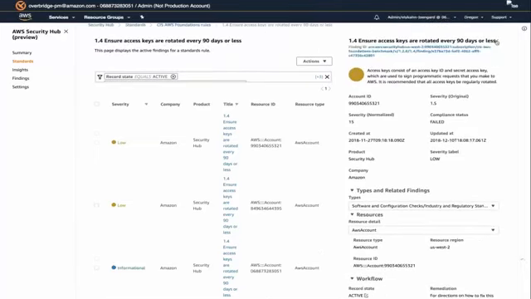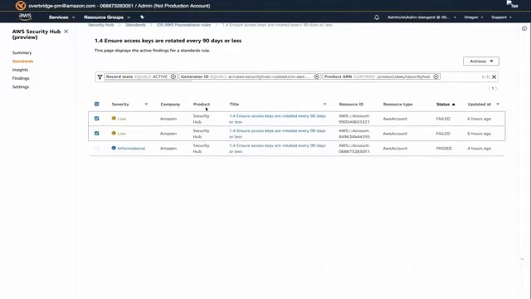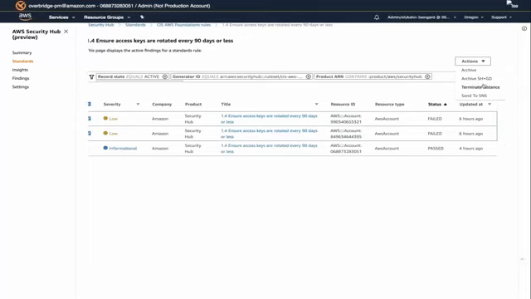Now, if I do decide that I want to take an action on these, there are a number of actions available. We have one default action, which is simply archiving those findings. And then we have three custom actions built into the demo here. This first custom action means that we'll archive that finding both in Security Hub and GuardDuty.